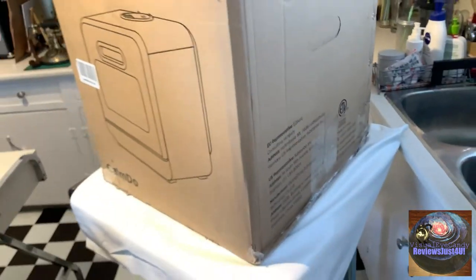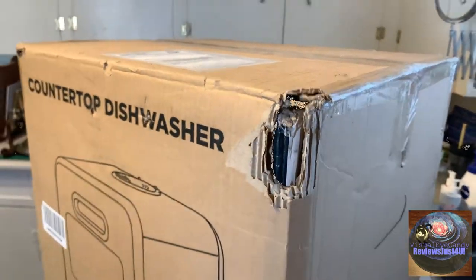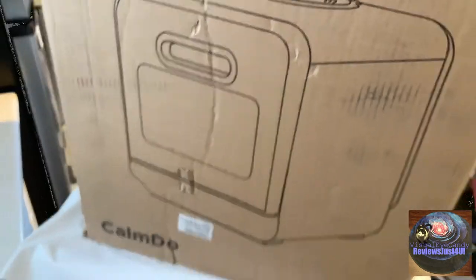So this is how the box came. Kind of rough shape. It came via Canada Post. I ordered it a couple days ago, on the 23rd, and it got shipped out on the 25th, and today is March 1st.